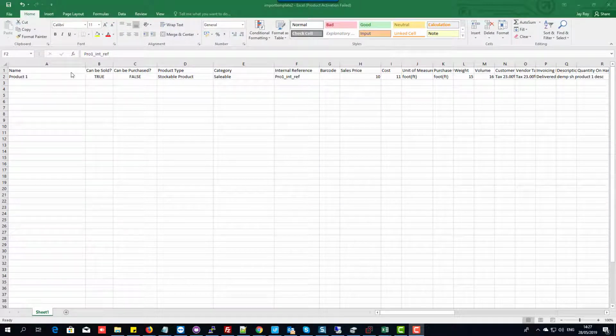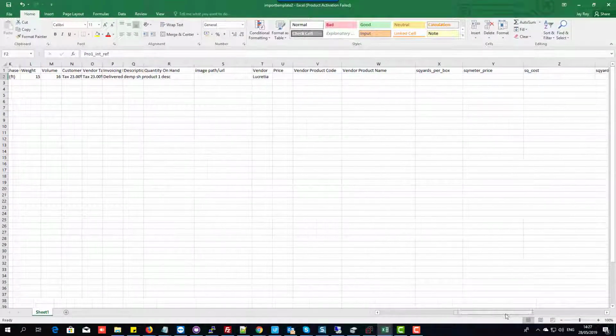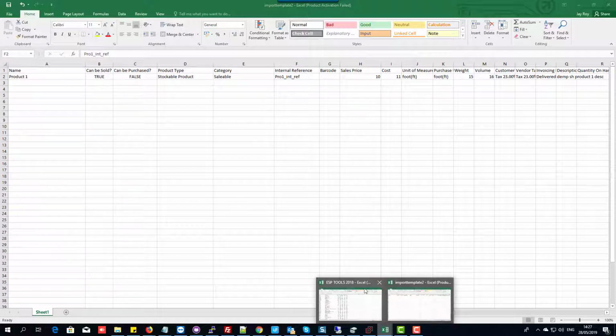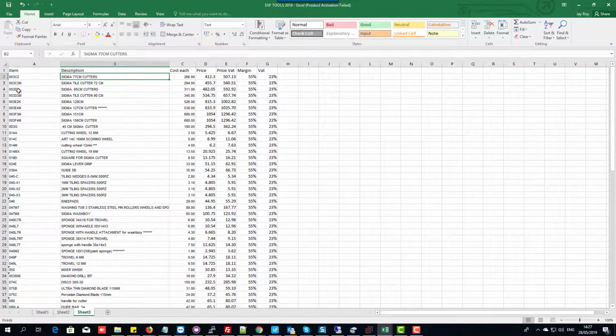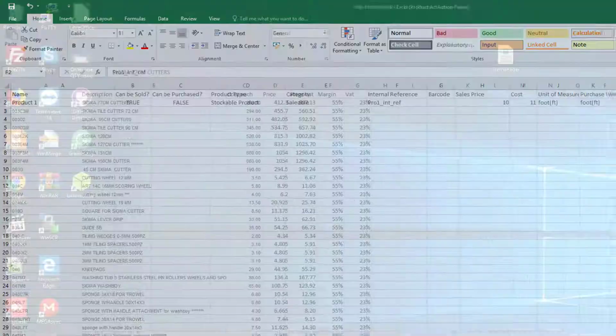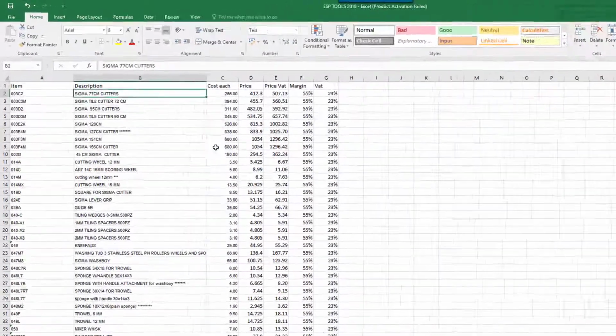Okay, so this is the template that I would send you, and what we need to do now is copy the fields from our other stock file into these particular fields here. Again, straightforward. So open up our suppliers. We can start off with, if we look at our import, it's looking for product name. So we find our product name.